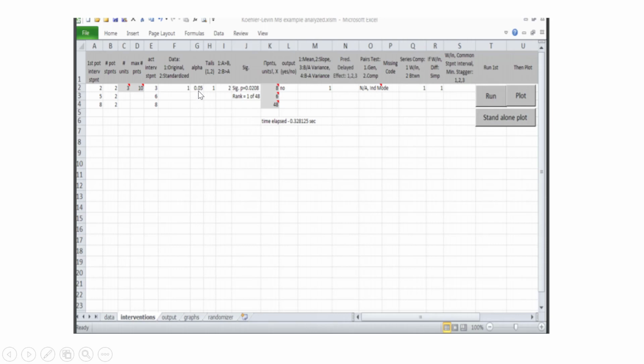It's open if you wanted to run a 0.01 significance level. When you click run, then you get the cells to populate to tell you when to intervene.